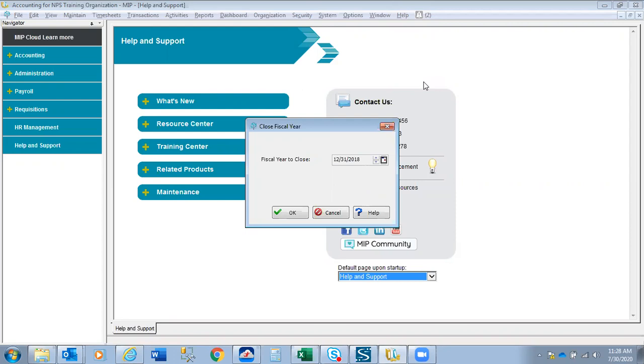So when it says the fiscal year to close is 12/31/18, this database runs with a fiscal year of January 1st through December 31st. So it's asking us if we want to close fiscal, in this case, through 12/31/18. The reason I bring us in here is that it basically tells us the last year that was closed was fiscal 17. We're actively working in fiscal 18.